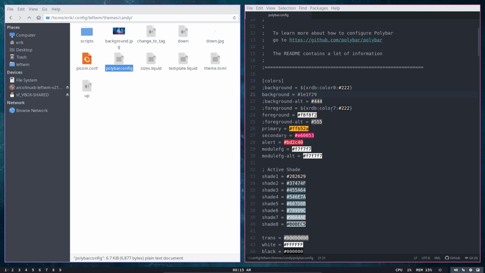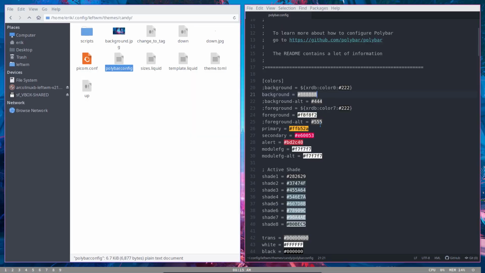Should we make it a little bit lighter? We can make it 888888. Save, Super Shift R. All right, so now we have two coloring systems, and actually not bad that the system icons here are still dark. The other one is lighter. Maybe, right? Maybe 55, 55, 55. Each time you do this, it's always going to be gray. If all the numbers and letters are the same, it's always going to be a shade of gray.